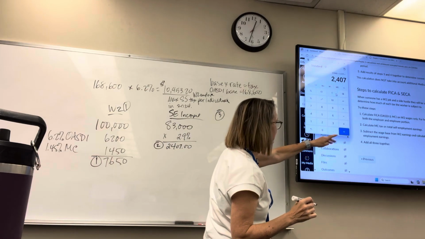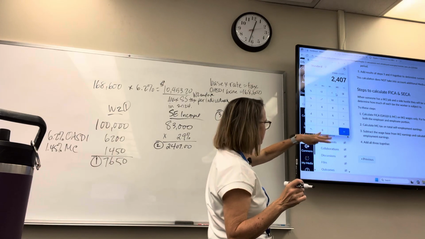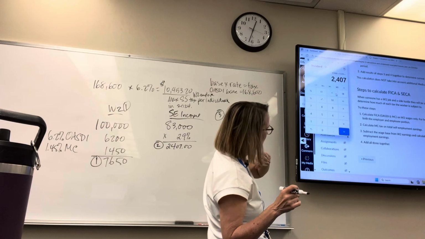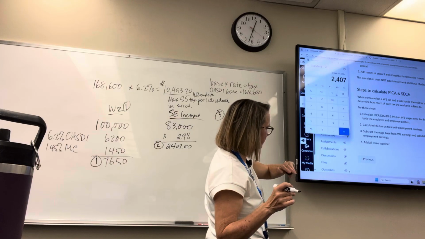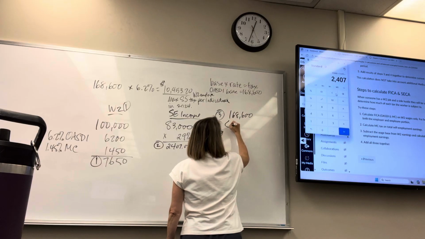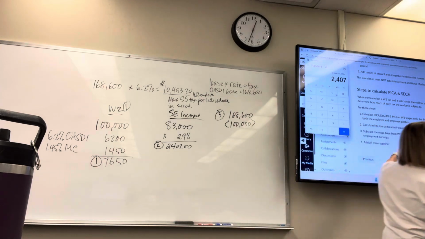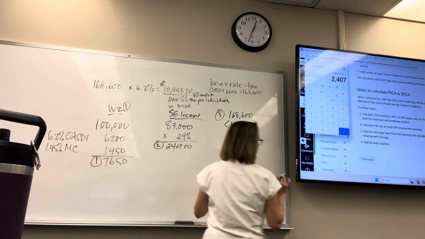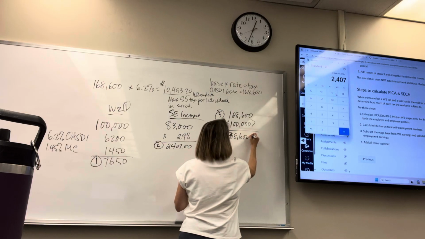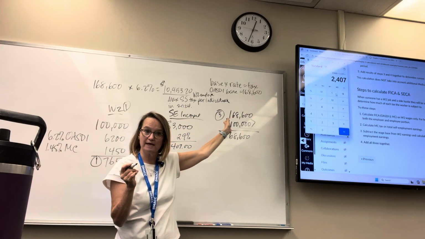So we're going to subtract the wage base from W-2 earnings. Do I have that backwards? I think I have that backwards. 168,600 minus 100,000. This is what I'm trying to do, figure out how much is remaining. I should say subtract the W-2 earnings from the wage base. So 68,600. This is the amount that we have remaining that would be subject to Social Security tax, right?